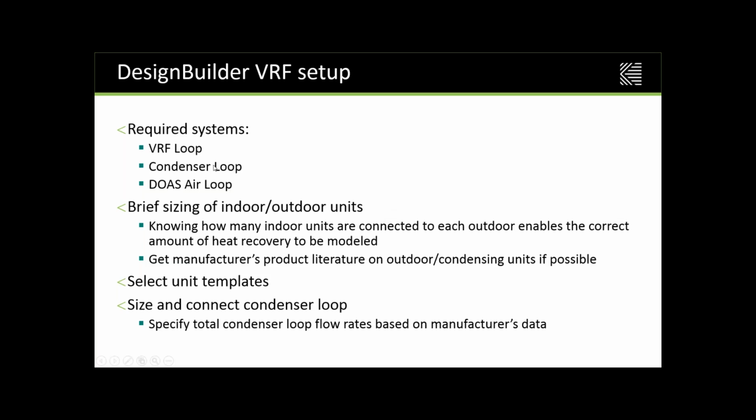One thing that's a little different with the VRF systems compared to a standard air system is we have to do a little bit of design of it before we can build the model. And I'll get into what that means in a second. Basically, we need 3 loops. We need our refrigerant loop, our condenser loop, which is the water side, the water cooling, water heating, and then our DOAS, our dedicated outdoor air. As I said before, the VRFs are only intended to provide sensible heating and cooling, so we also need a way to get outdoor air into the building for ventilation to meet code. I'm not going to go through how to set up the DOAS in DesignBuilder, but there are resources on their website that will help you do that.